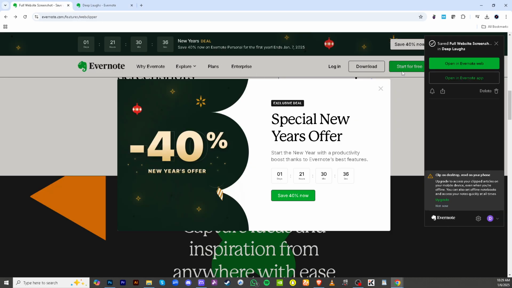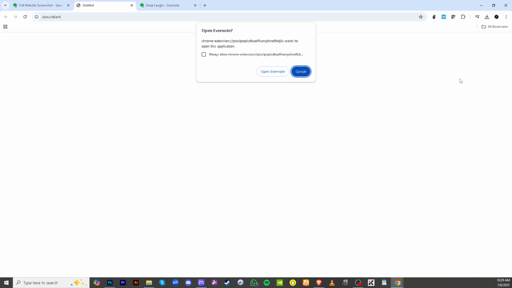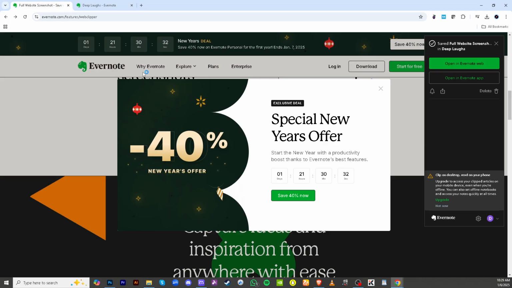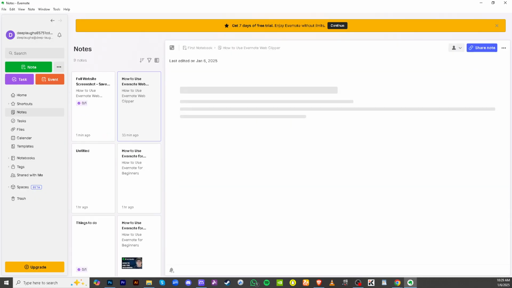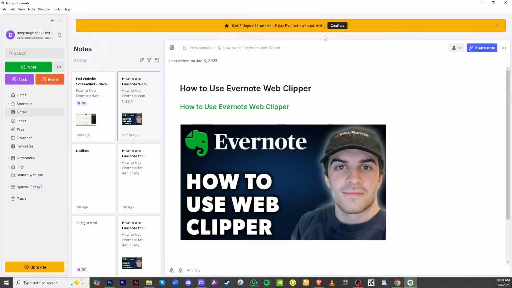If you go back again here, if you want to open that in the Evernote app, what will happen is it will open the Evernote desktop application on your computer. Wait for it, takes a little while. So this is going to be the desktop application. So essentially, that's one of the reasons why using the Evernote web clipper is a really great way to quickly save articles, images, or parts of a web page for later reference or research.